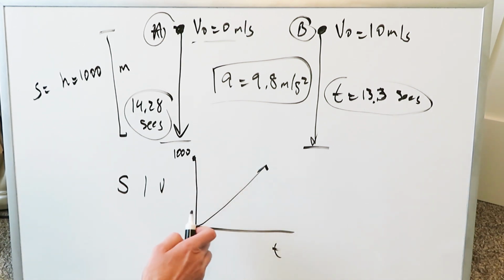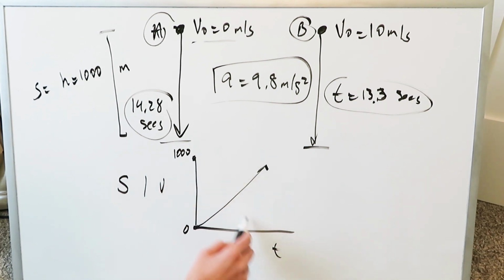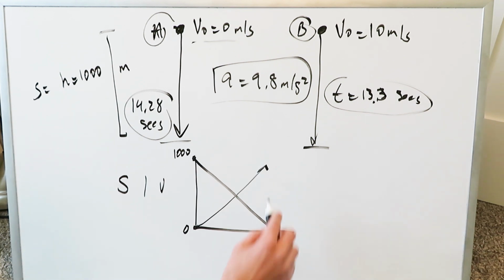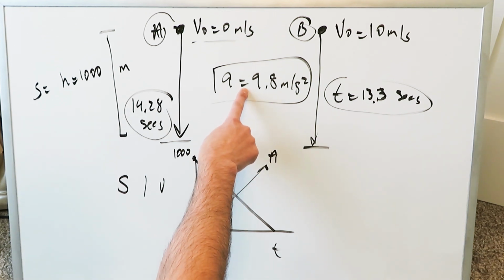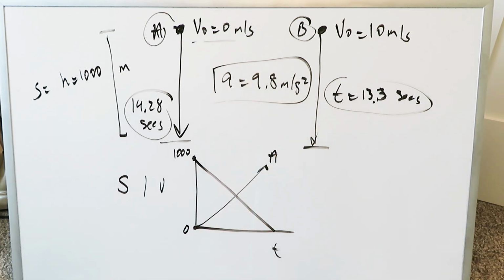And then on the same graph, you're going to release an object from a height of 1000 and it'll go back down to its resting position at 0 when it hits the ground, and it'll come like right over here. That's your case A. Now what about case B? Case A and case B are no different. Their slopes are the same. The slope of a velocity time graph is your acceleration. In both cases, acceleration is the same, so you have two parallel lines.